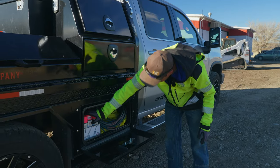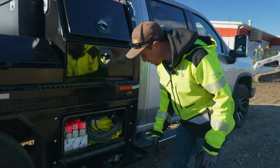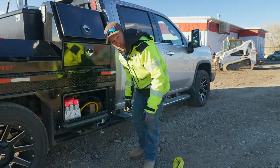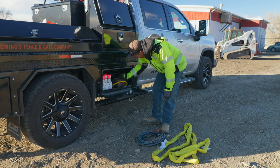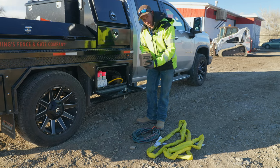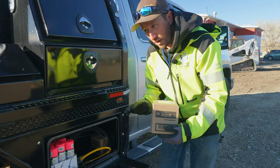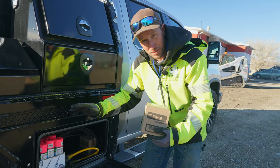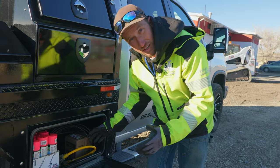In this bin I carry a whole case of marking paint at all times so I never run out. I carry an extension cord, and for all the operators we deal with, we like to carry the continuous loop slings. I've got additional backup bandsaw blades back here, and one thing we started doing a few years ago is carrying extra hydraulic fittings for our machines — that's a huge time saver. We've gotten to remote rural destinations before where a fitting broke and we had to travel about two hours to replace it. We put those in the skid steers but like to keep them in a more dust-free area.